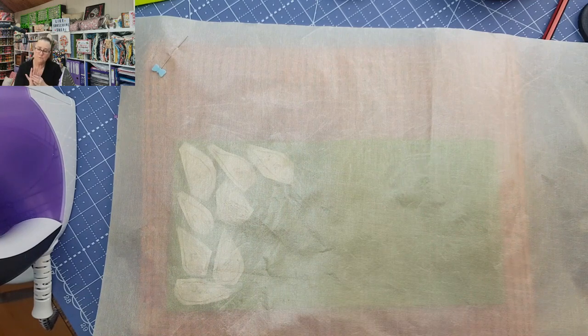Now, if you don't want to do this with wool felt, you can do this with fabric. You just do exactly what I'm doing with the stitches and stuff like that, and it's going to be raw edge appliqué, all right?